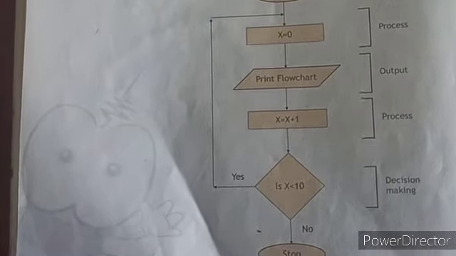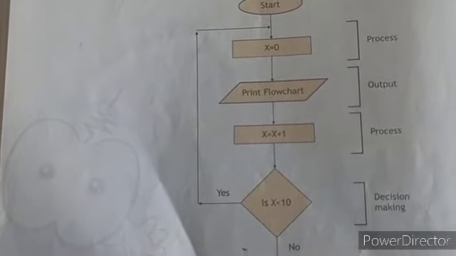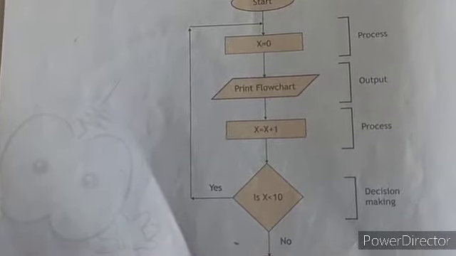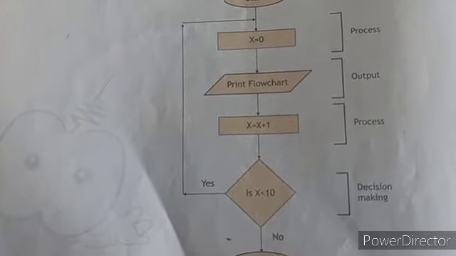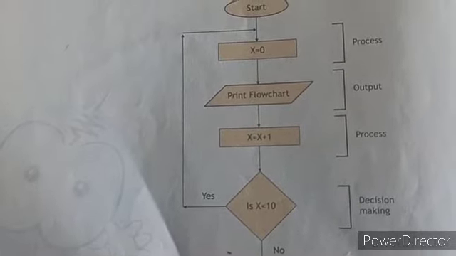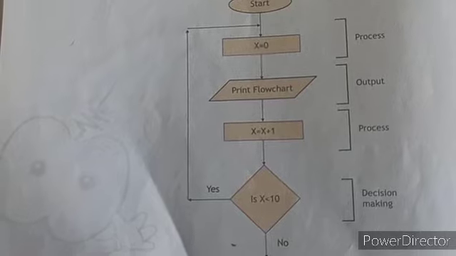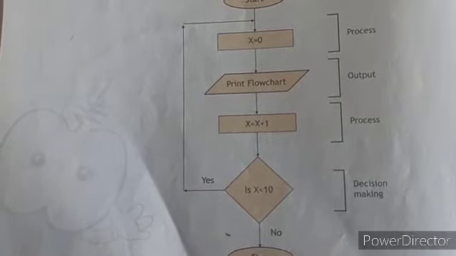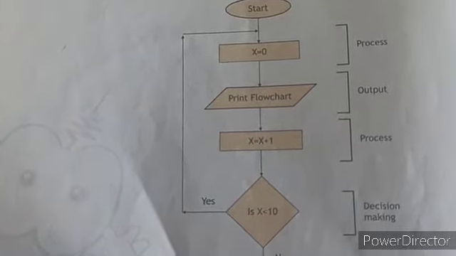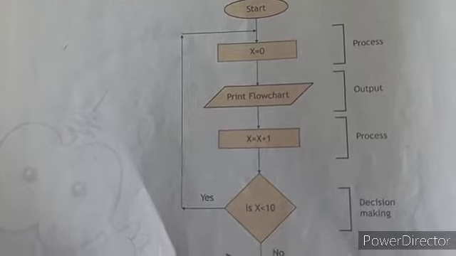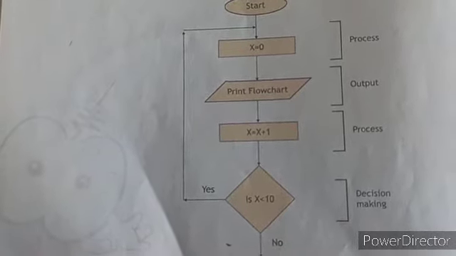First, see a variable or a cell has been taken, named x. It is not necessary that the name is always x; it may be any other name also. Here it has been taken as 0. The value of x is 0, or null, or empty now. So we have created a box, or a cell, or a variable whose value is at this moment 0 or null. In simple English, we have created a box which is empty now.